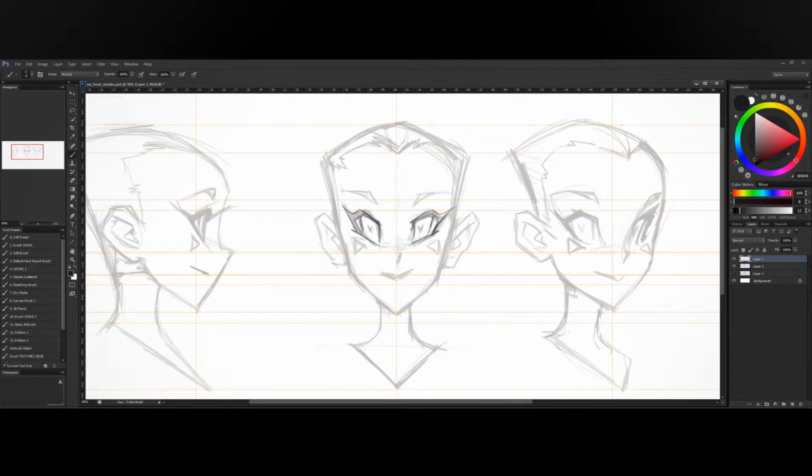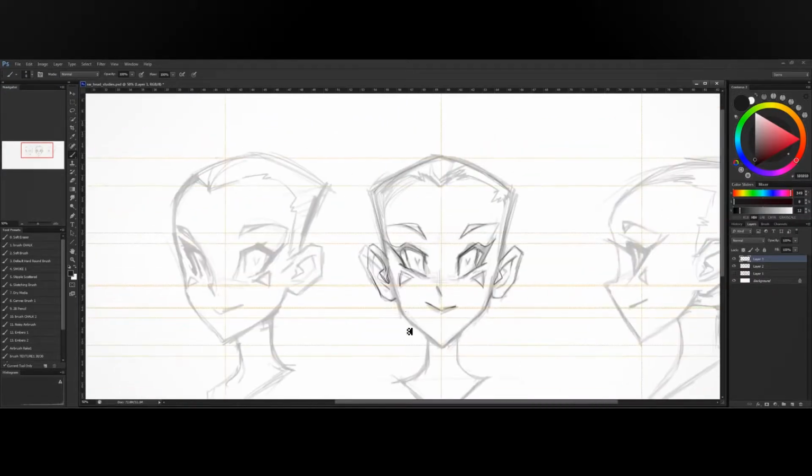And this third stage is what I'm doing right now, which is shrinking the brush and doing a more finished drawing. And it's not very good because I'm still not really used to this tablet. But I will get used to it over time, so I'm not really panicking or anything. But yeah, this is the third step.